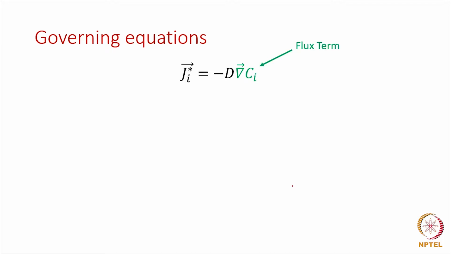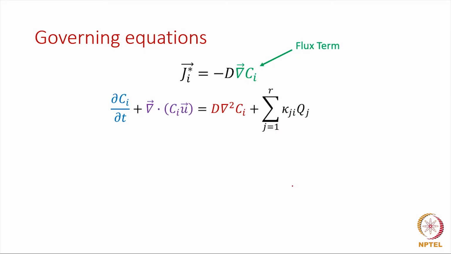The flux term is indicated here in green color, and we can then expand it for the particular problem that we have at hand, namely for the geometry and for the dimensions that we require. So by writing the gradient operator, we have the flexibility of expressing it in a way that is not bound by either planar geometry, cylindrical geometry, spherical geometry, or 1D, 2D or 3D.